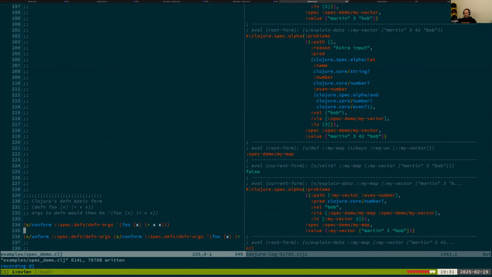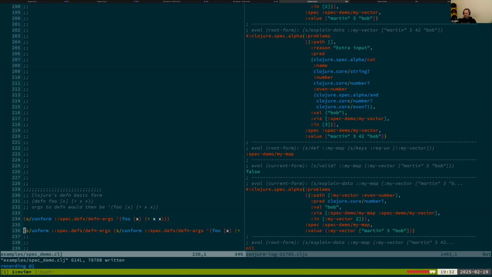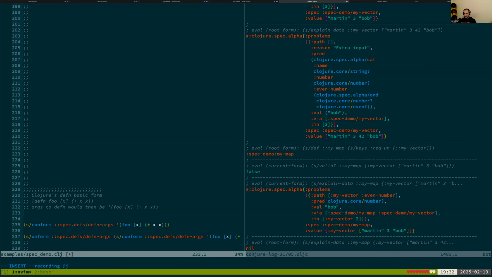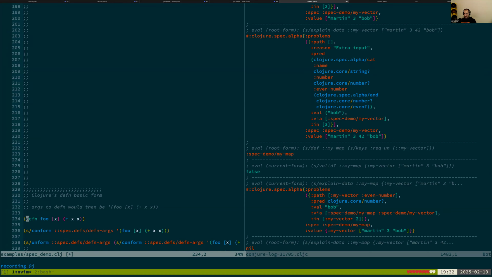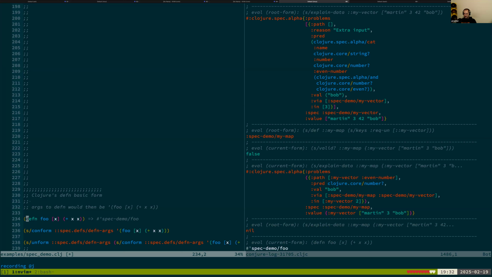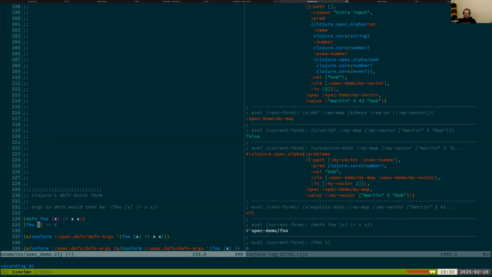But Clojure does pieces, and at the top I included the clojure.spec defs, and Clojure gives a bunch of details about what a spec looks like. So as part of the core logic, here's the syntax for a function. If I want to define a new function, I can say defn, give it a symbol name, an args list, and a body. And that is a perfectly cromulent function for me to evaluate and run. And I can say foo 3 and get back 6.